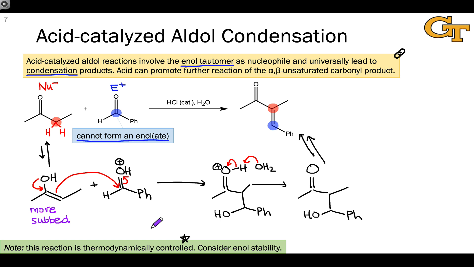Although I won't draw the mechanism out in full detail, we can write a few steps that get the gist across. The first step is protonation of the hydroxyl group by H₃O⁺, turning OH into H₂O⁺ — a good leaving group. That leaving group then departs, placing a cation at the beta carbon. From there, the conjugate base of the catalyst, H₂O, deprotonates at the alpha carbon — a PT plus DE step — which establishes the pi bond between the alpha and beta carbons, generates the product, and regenerates the acid catalyst H₃O⁺.